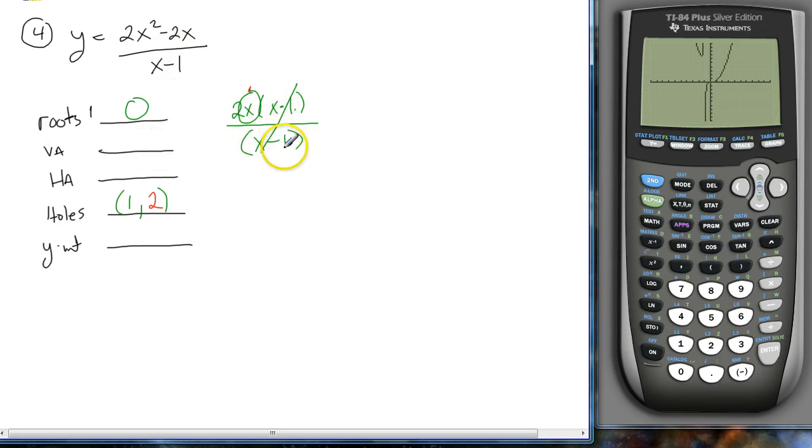Vertical asymptotes are whatever's left over. There's nothing left over downstairs. Horizontal, 3 cases. Think about this case. Y-intercept is the number in back. Now look, there's nothing back here. So you can think of it as a plus 0. You look at these two numbers, 0 over 1. It's going to be a 0.